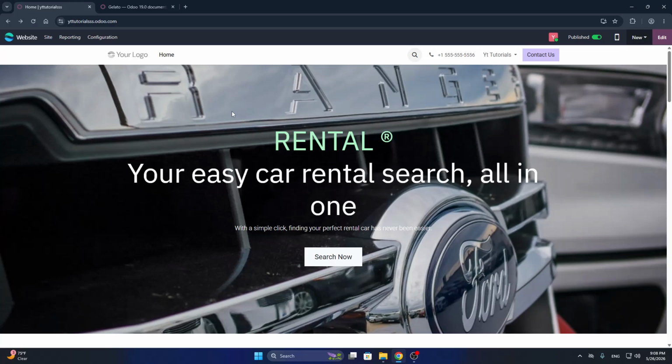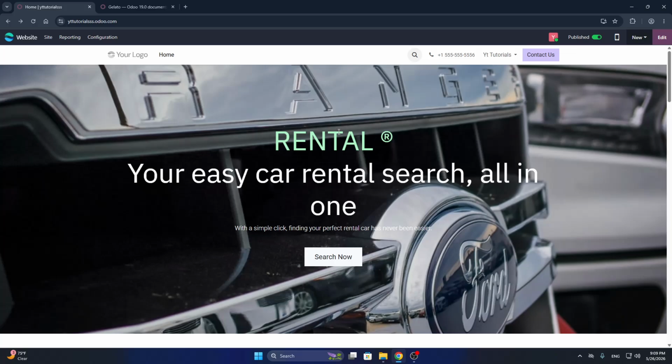So the first thing we want to do is to open up the official Odoo website right here, odoo.com, if you have not already. So once you've done that, it's going to open up this homepage. From this homepage, we can log into our account in the upper right corner. So if you do not already have an account, just go ahead and create one.